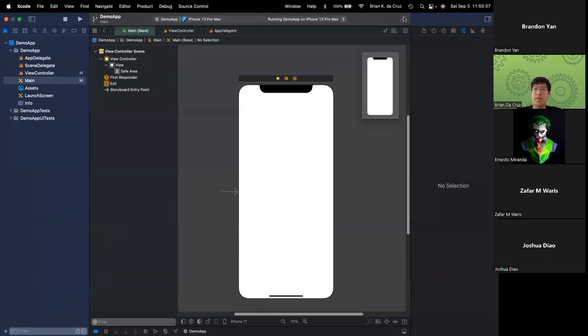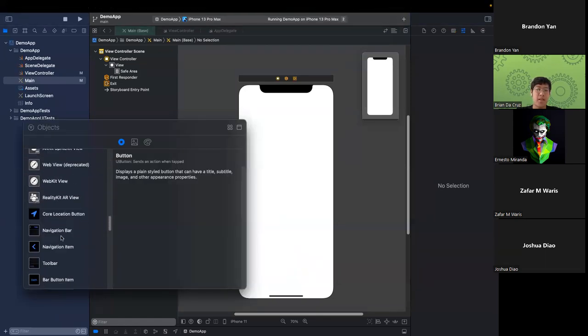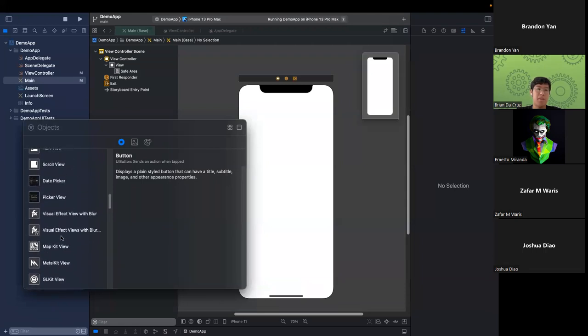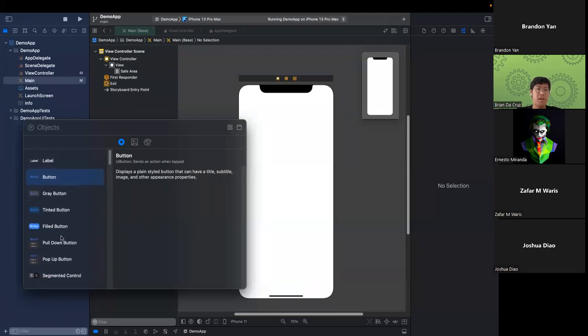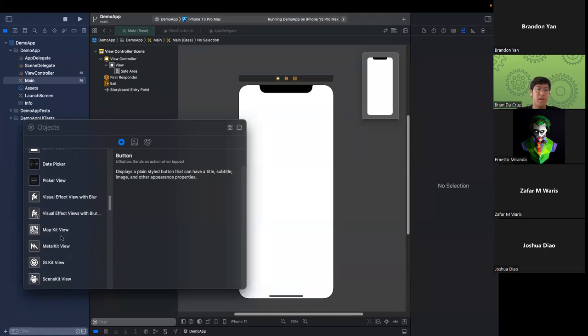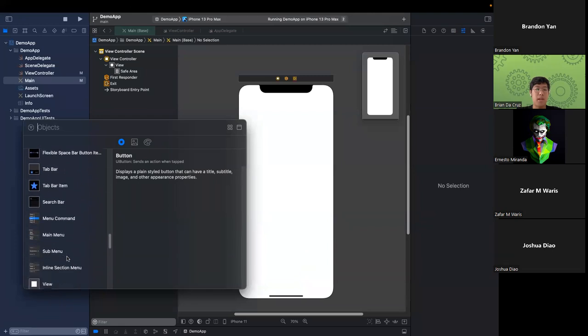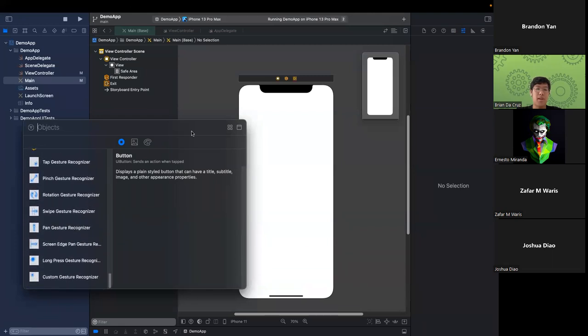Clear my drawings. So if I click this plus button, you can see that there are a ton of things that you can implement in your iOS application. These are all built in by Apple for you guys to use and explore. And there's just so much to learn over here in iOS app development. These are basically all the components that we can have in our application, right?